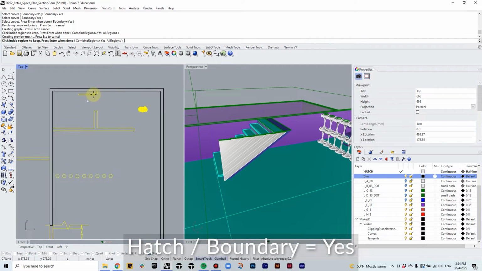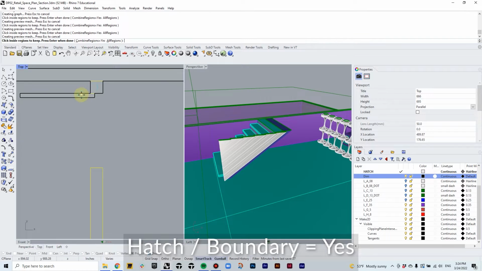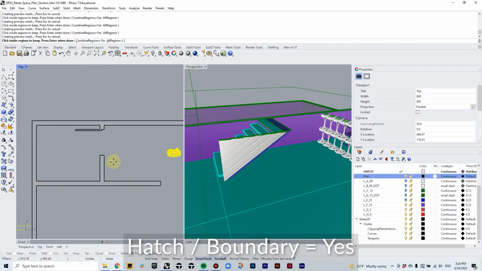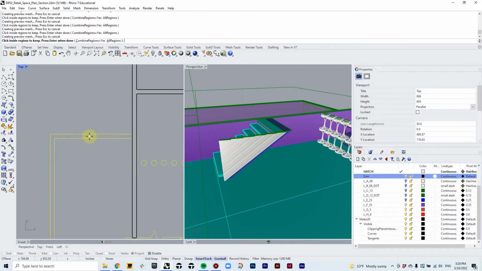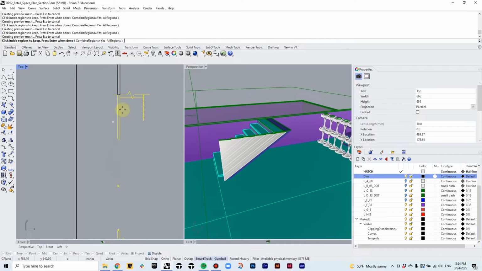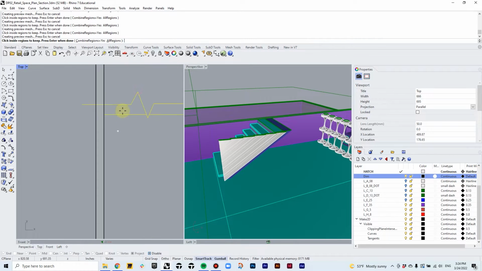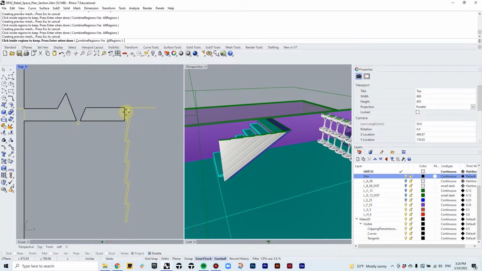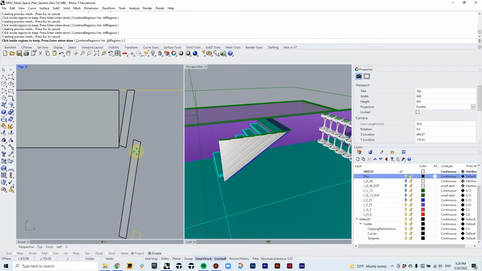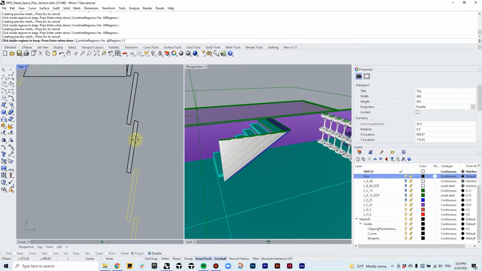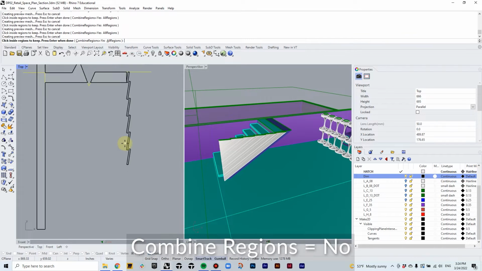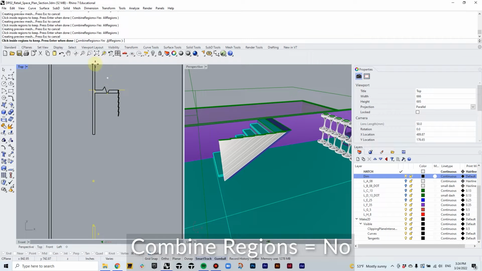So this is how you hatch, but if you don't have all of these lines clean or closed from each other, you may not be able to hatch. So be careful. Combine all the regions.